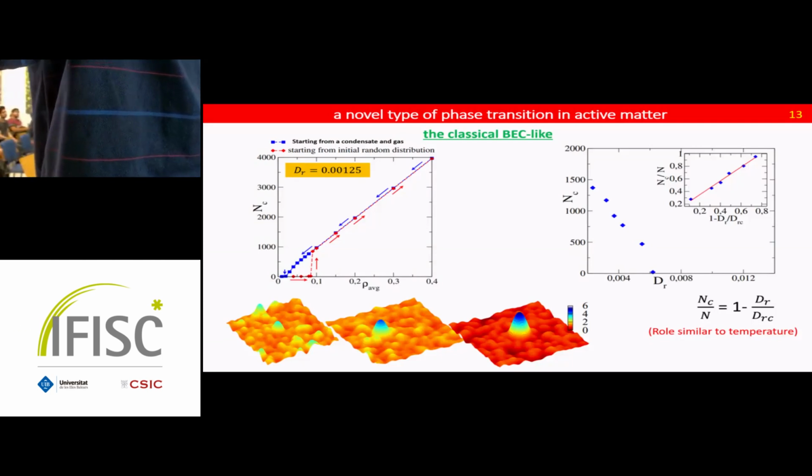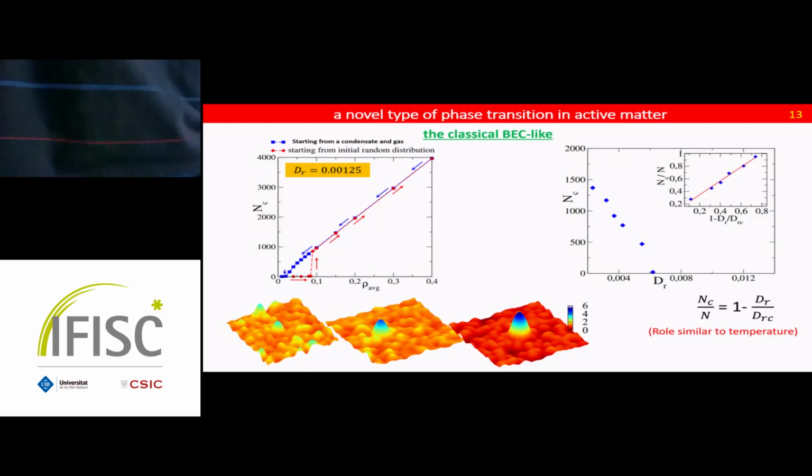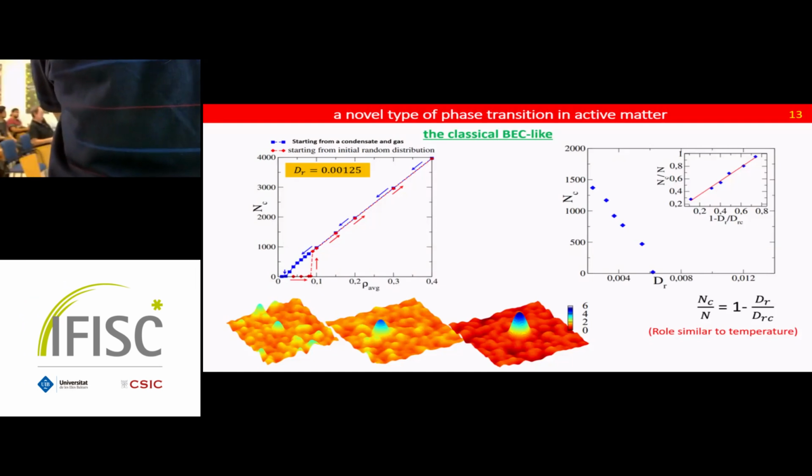I agree, because we don't have any energy state or ground state energy minimization for active matter systems. It's extremely difficult to write a free energy functional for this kind of system. Even the definition of temperature is not very well defined for active matter. In much of the literature we define an effective temperature, where the noise is analogous to the temperature of the system, just as in a quantum system one can make an analogy with the noise strength as a temperature. And the observation is that it follows a similar relation.